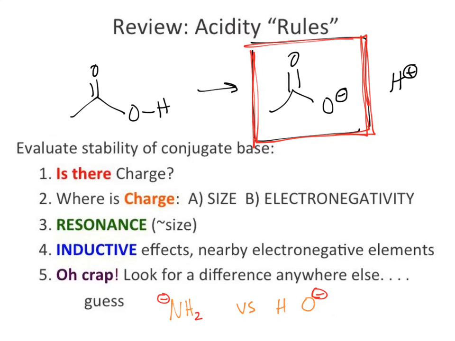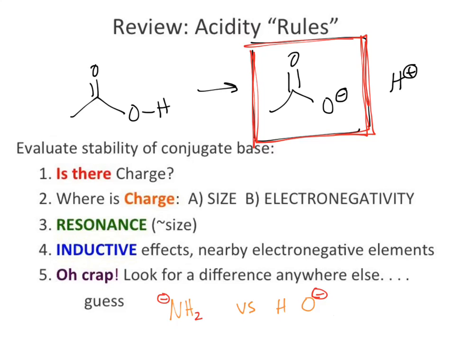You'll hear yeses and nos depending on how you were trained to look at this. When you compare size across a row, it changes very, very small amounts. So yes, there is a change within size, but within an individual row, at least as far as organic chemistry is concerned, there is no change in size. They are all the same. Which means in our first pass, where the charge is, nitrogen versus oxygen, there still isn't a difference. So we would now evaluate electronegativity.